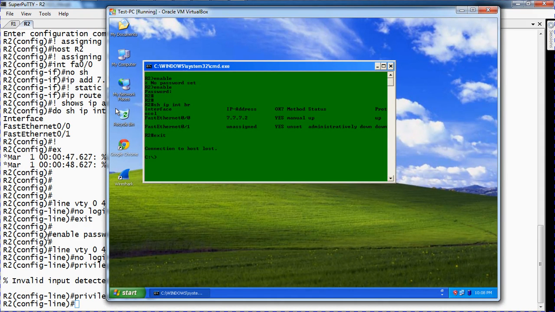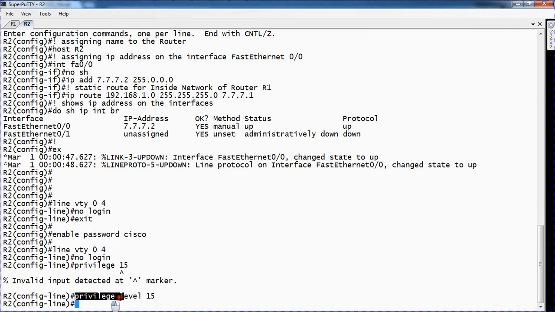So let us exit and try to telnet once again. Now once I telnet, you see that I directly came into privilege mode. When you issue this command, you're saying that whoever is getting online with VTY should have full access.